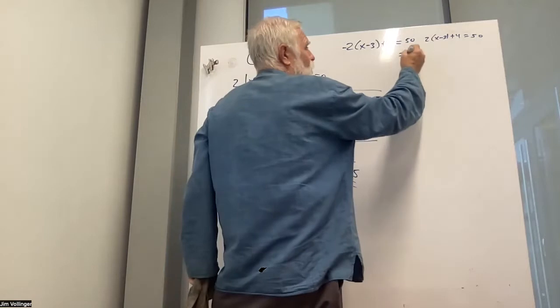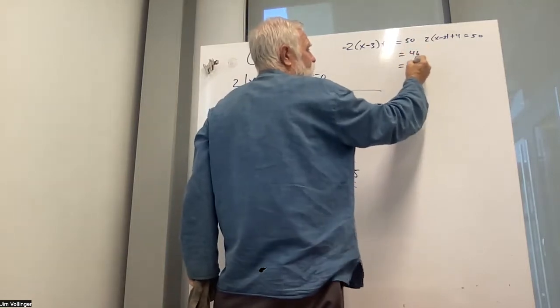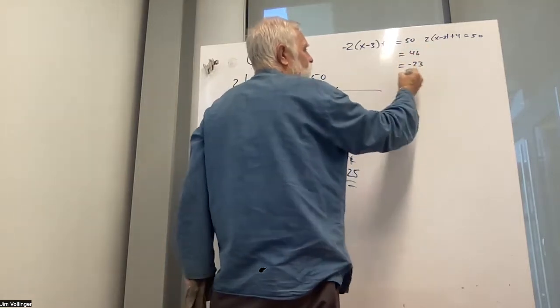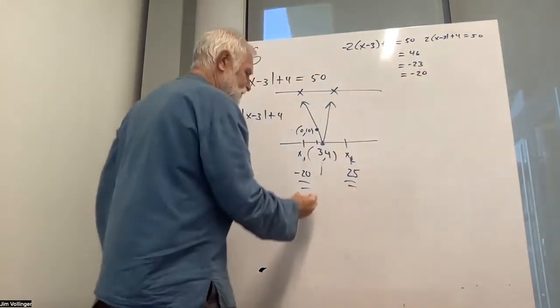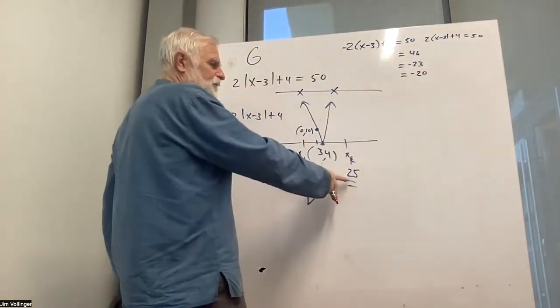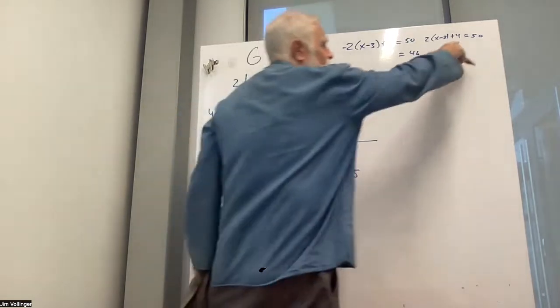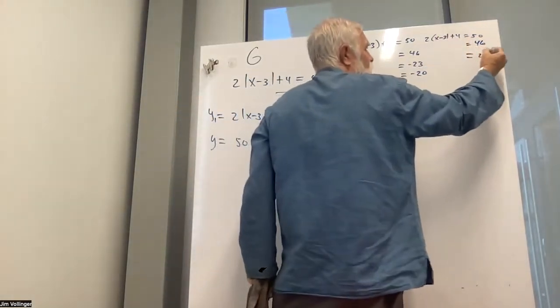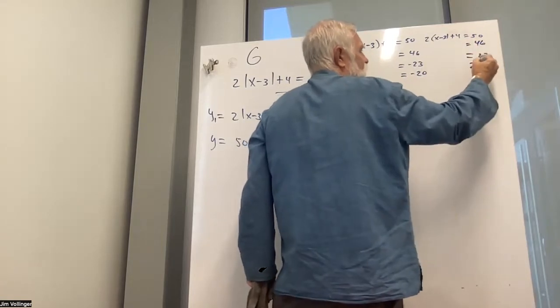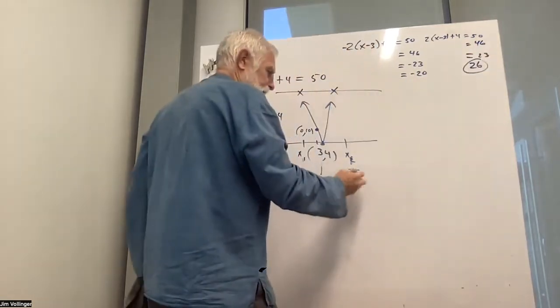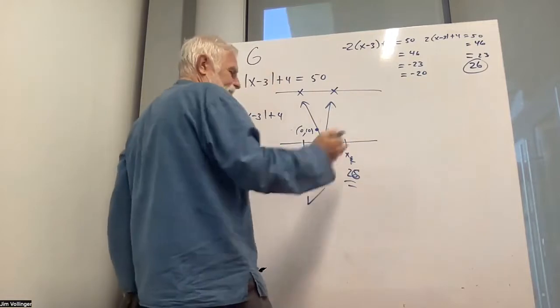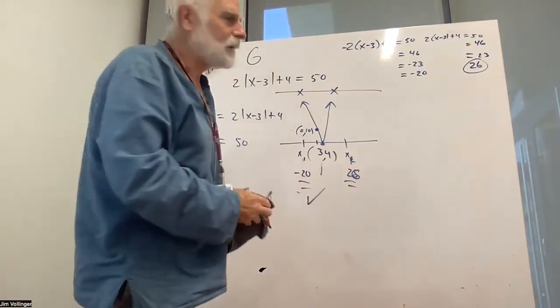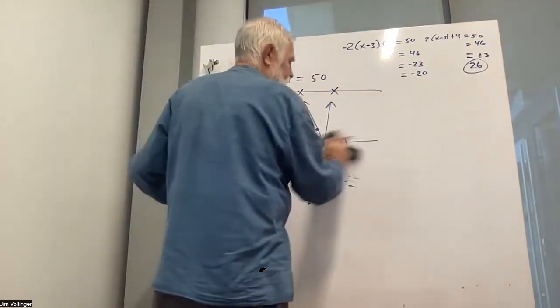So I'm going to subtract 4, 46, divide by negative 2, negative 23, add 3, negative 20. You know what? That was a pretty darn good guess. I didn't put as much time into this one. This one, subtract 4, 46, divide by 2, 23, and add 3, 26. I thought I was off by 1. I had 26 because it was 3, but I didn't spend enough time thinking about it. All right, so that's problem 1. I'm going to do 5 of these.